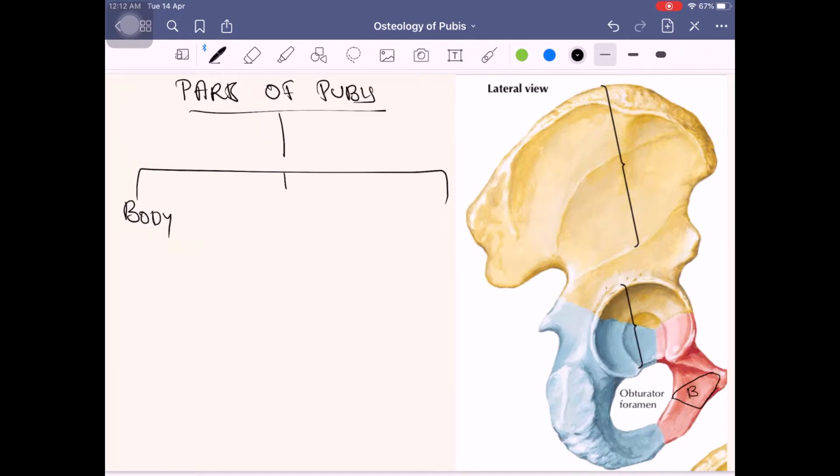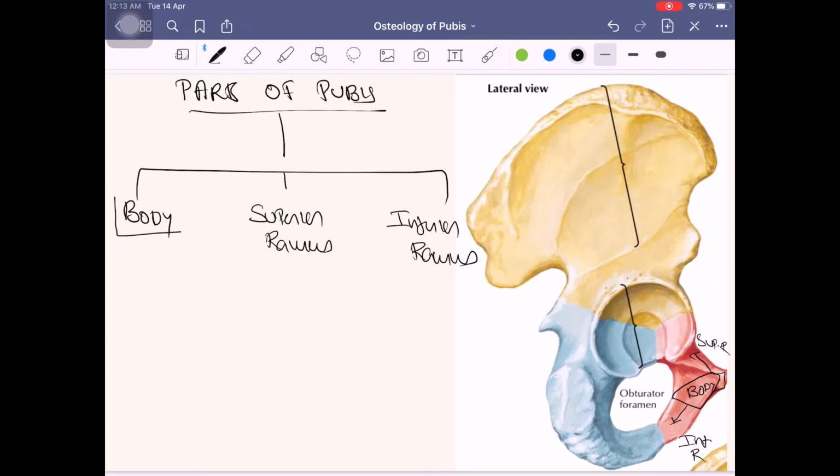This is your body, this is an inferior projection from the body, and this is a superior projection from the body. This entire thing is the body. The projection going up we call the superior ramus. The projection coming down is called the inferior ramus. So there are two rami, unlike the ischium which has only one ramus. These are your three parts. We'll do each part in detail.